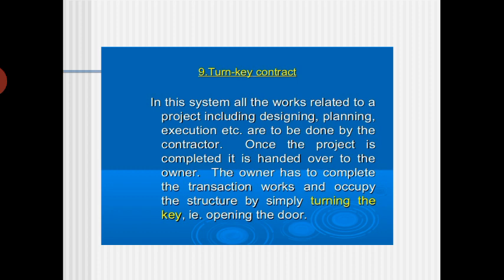Once the project is completed, it is handed over to the owner. The owner has to complete the transaction works and occupy the structure by simply turning the key and opening the door. He has to pay the money, and he has to open the door with the help of the key. Till then they have to take the contract. All the phases, designing, planning, execution, have to be done by the contractor only. That we can call turnkey.